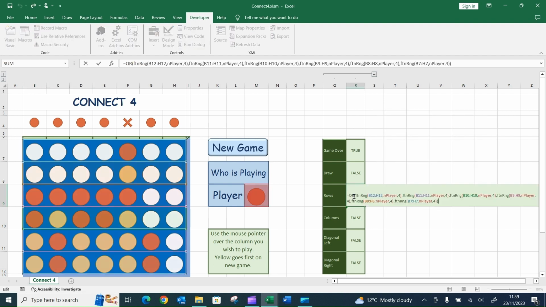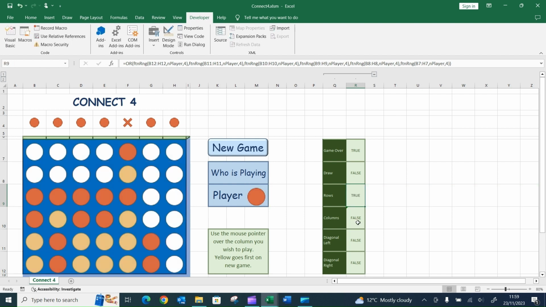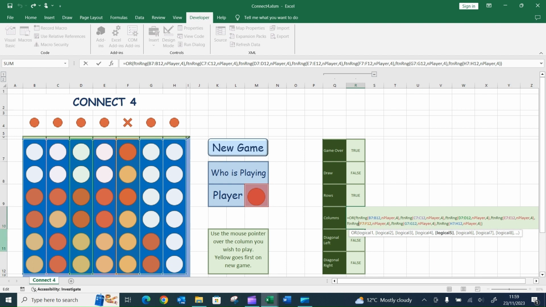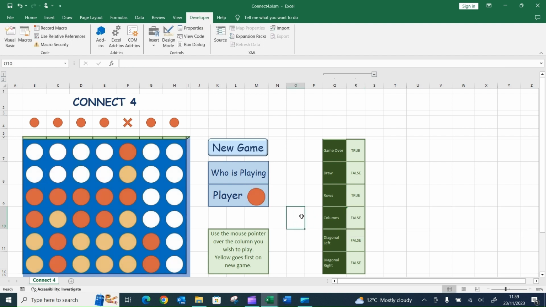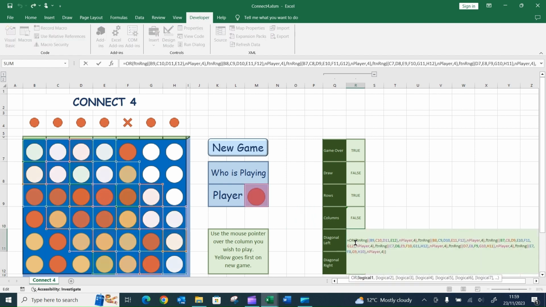For all rows, if I enter here, we can see we have each row within the OR statement. So if any row produces true, then the answer for rows will be true. Likewise with columns, and we can see that we have 1, 2, 3, 4, 5, 6, 7 columns, and it works exactly the same way. Diagonal is slightly different.